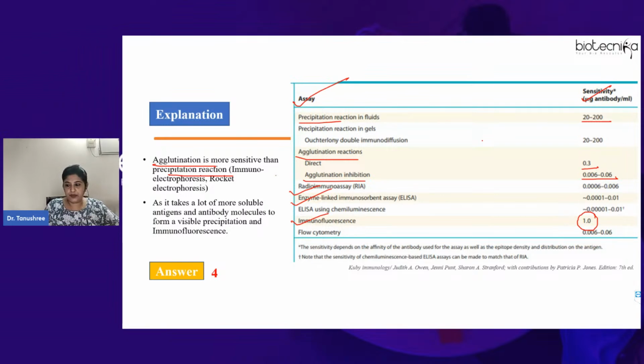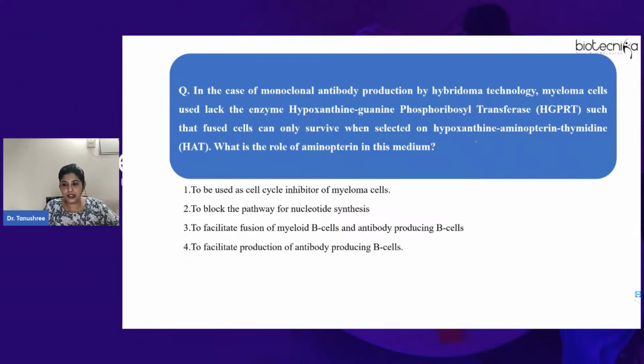Sajane, very good evening. I have just started; only the first question I have discussed so far. Now moving over to another question. The question I discussed in the previous slide was a part B question. It was a very direct question. All you need to memorize is the sensitivity, and you can do that by referring to one table, right? Even if you don't know about these techniques, if you have studied what agglutination reaction and precipitation reaction are, and the sensitivity of immunofluorescence, ELISA, RIA, you can answer the question. Then moving over to another question.